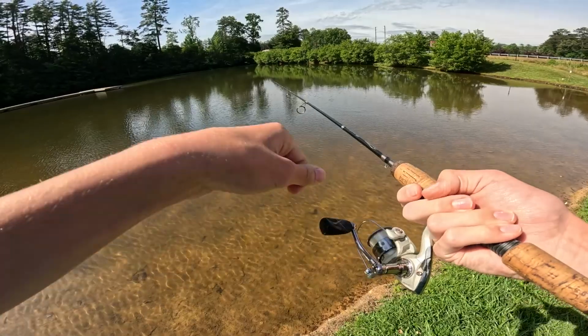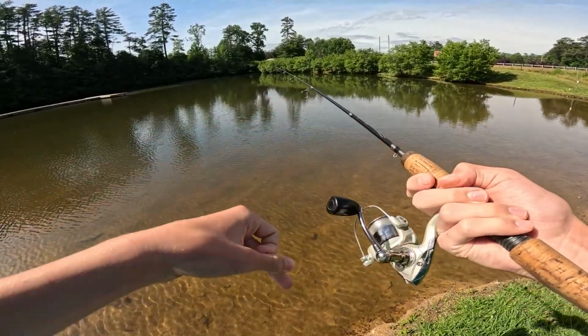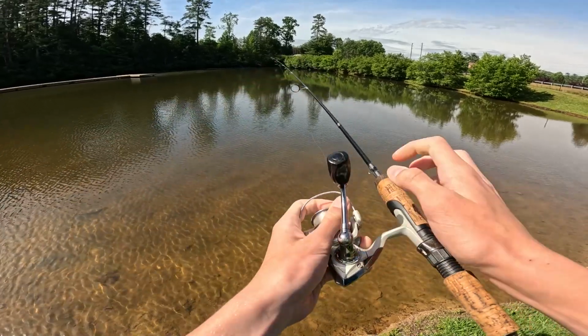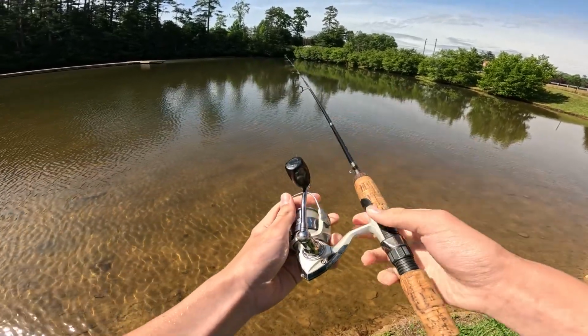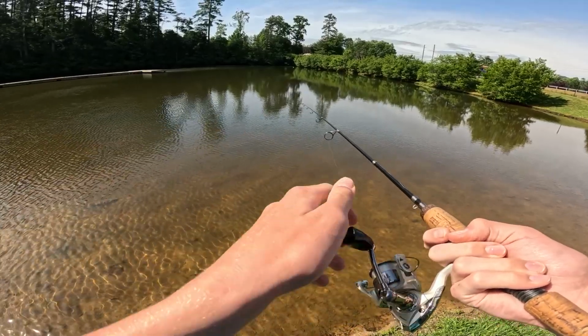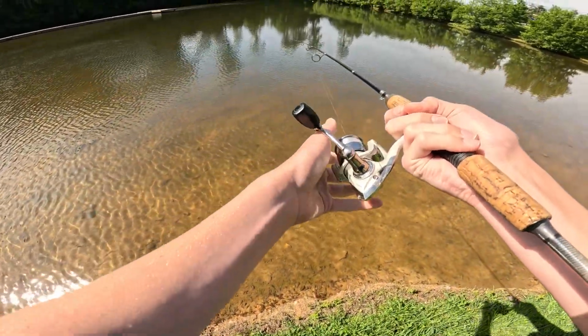Oh shoot, my line is stuck around my reel. Oh shoot. Not like this. Come on, come on. No, my line is all tangled around here. Is he still there? Yep, he's still on, I think. Yeah, he's still there.